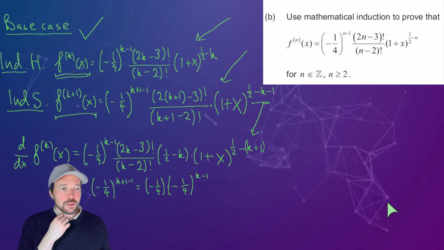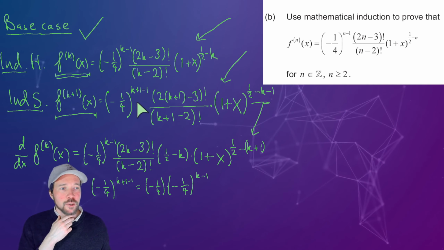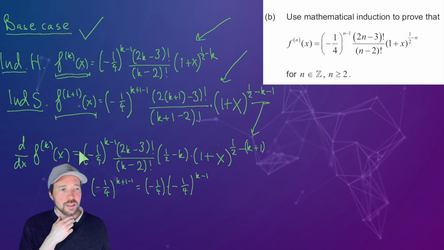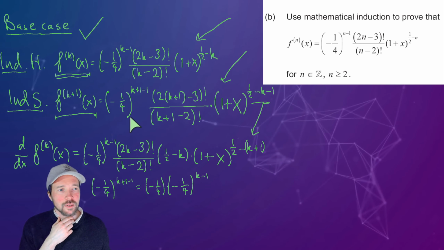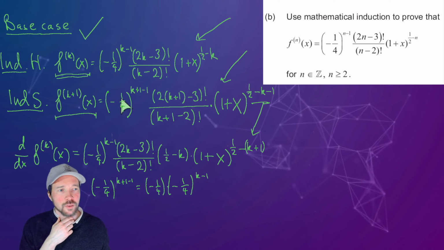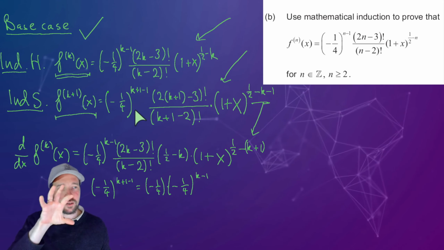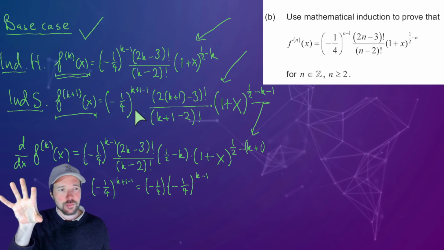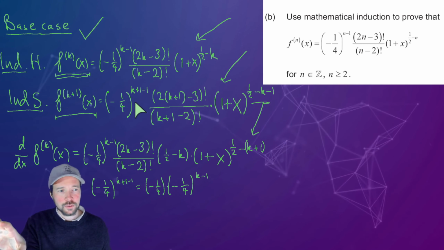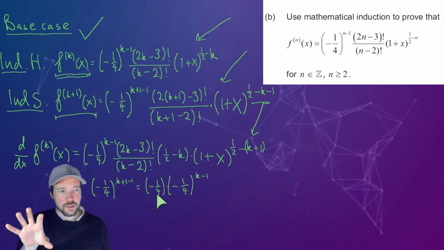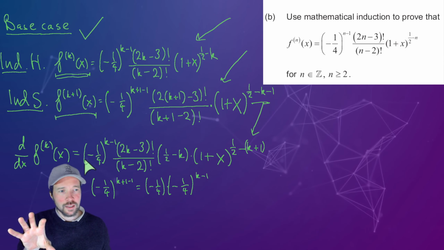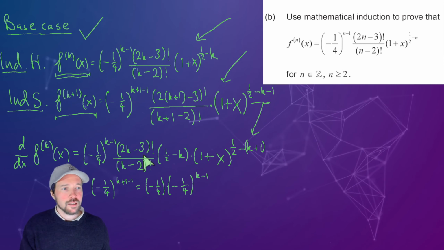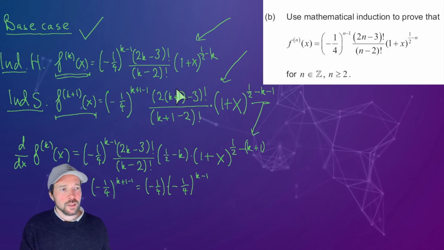What did I do? My purpose is to dig out from here these terms. And so if I want to dig out this minus 1/4 to the power k minus 1 from here, what I do is take one of these factors out, so to speak. So this is the factor I took out, and I'm left with exactly what I want. Next, let's move to the numerator here.